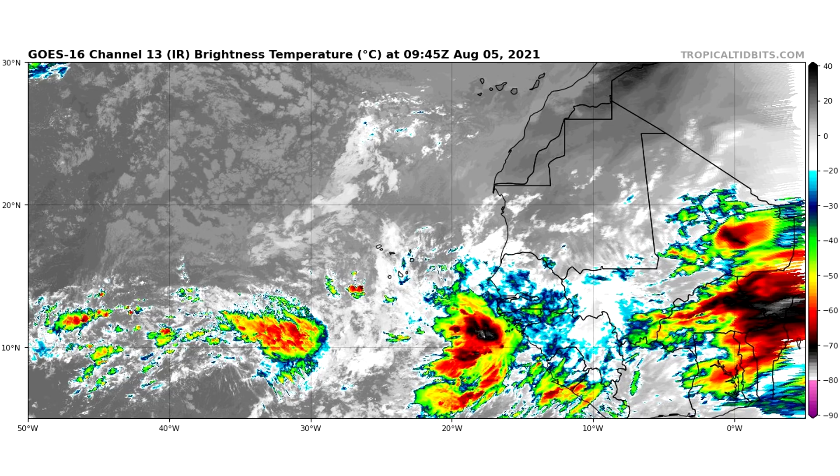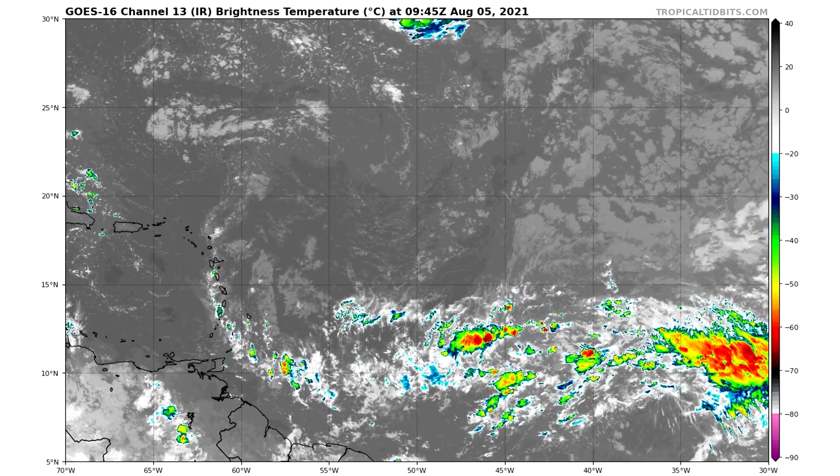Now we're going to move on and take a look at the satellite imagery for that furthest west tropical disturbance — the one closest to the United States — and then look at some of the dust, the probabilities according to the European model, and some of those temperature anomalies. Here we are taking a look at the satellite imagery more for the central Atlantic. As you can see, this one is not really looking too good yet. There is some chance for this one to develop further, but there's just some general storminess in this area — it is not organized at all yet. By far, that one just moving offshore of Africa has the highest probability at this point to develop.